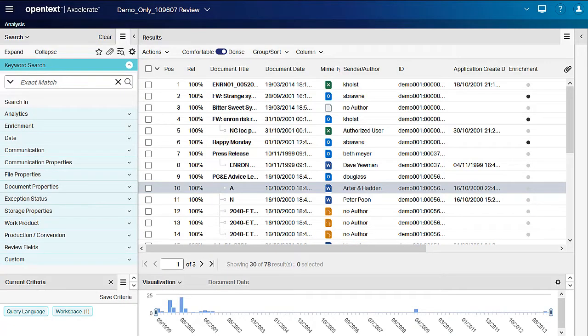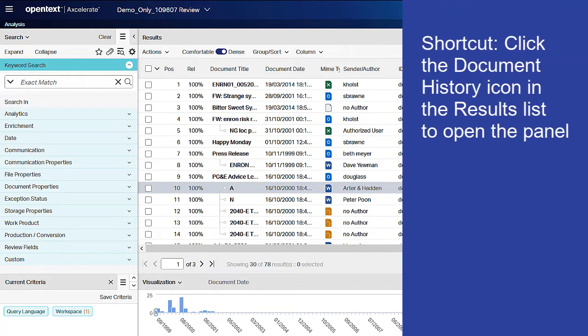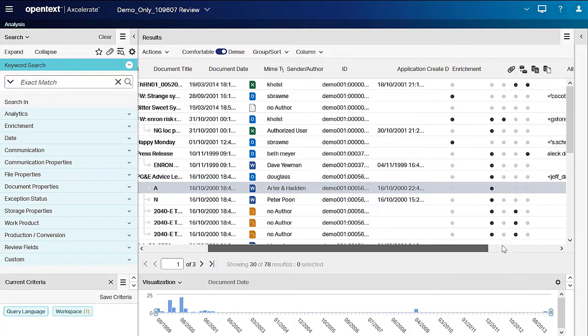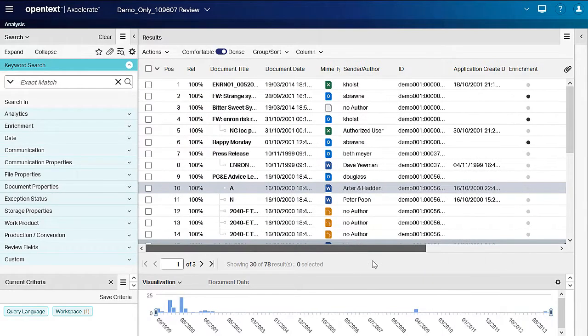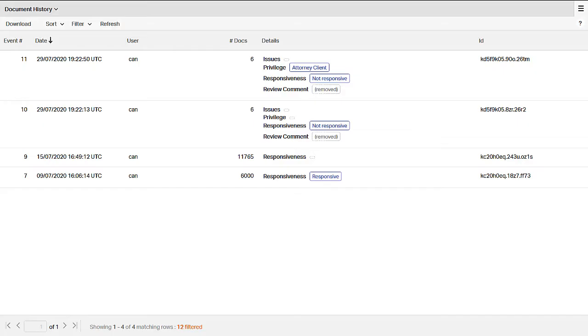The Document History panel allows you to see the complete history of a published document starting from the time it was ingested. When you first open the panel, you see only tagging events. This view shows you which users added, removed, or updated tagging values. If you are unsure which type of action was taken with regard to a tagging event, click the question mark icon in the panel toolbar to see the color legend.